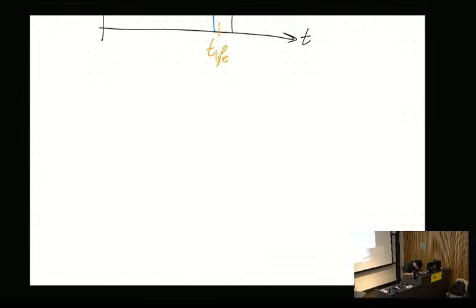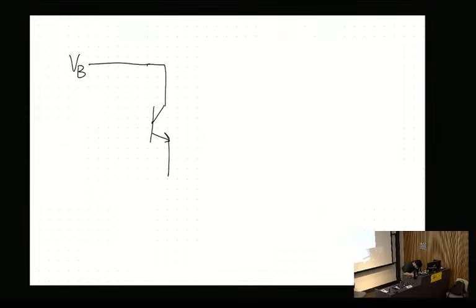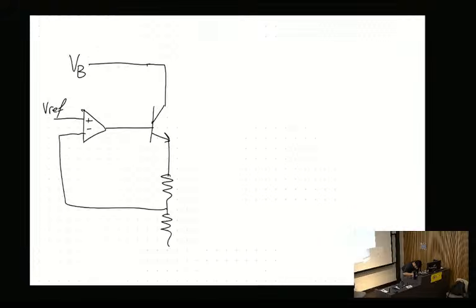So the LDO, effectively what we're doing is we're taking this battery voltage, we are passing it through a BJT, an amplifier there, some reference voltage, and then, what does it look like? Something like this, I think, and then like that.